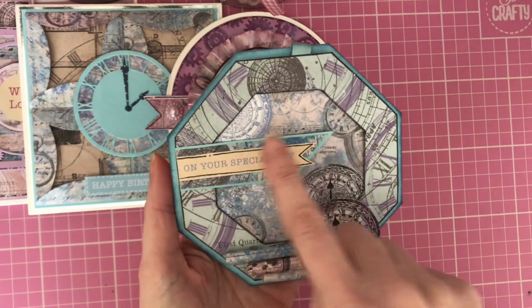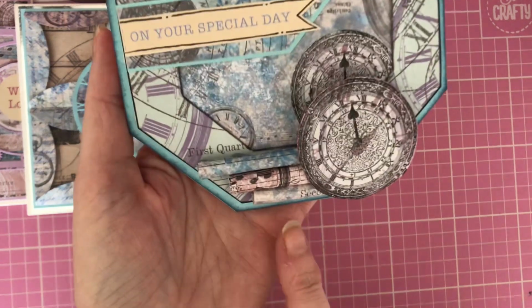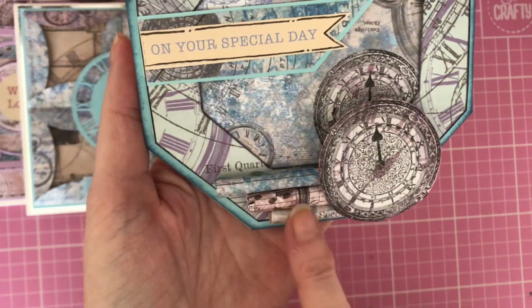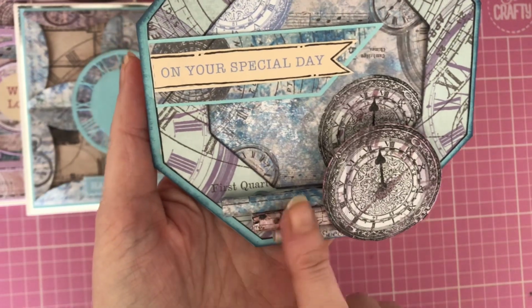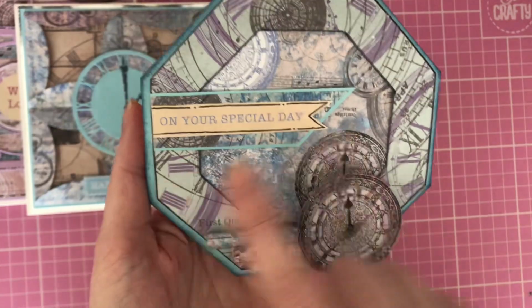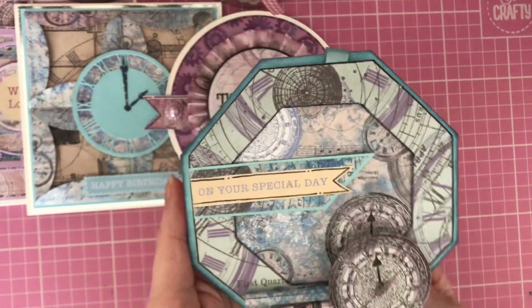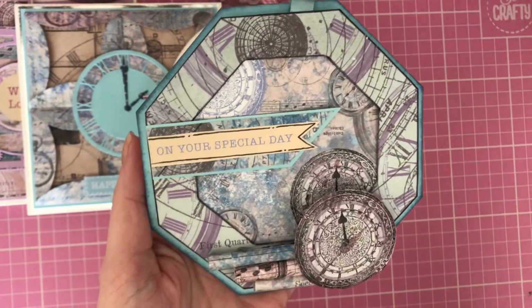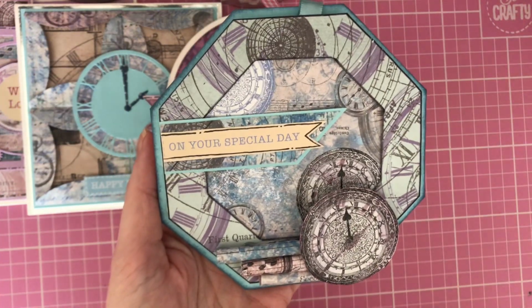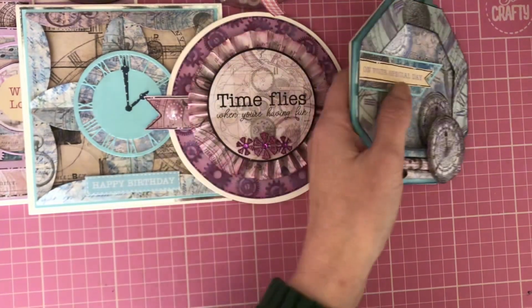I did some fussy cutting, added some little clocks to the little tag element, and then I've twisted some paper to make some little tubes and added those to the bottom, cut out this large clock and added that, and then the sentiment on your special day. So I thought that was quite good for showing that, you know, you can do different things with your papers. They don't have to just be flat stuck. You can use them to make 3D elements for your designs.